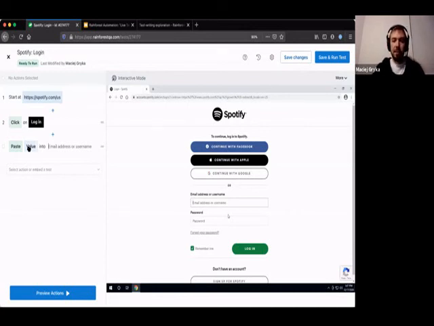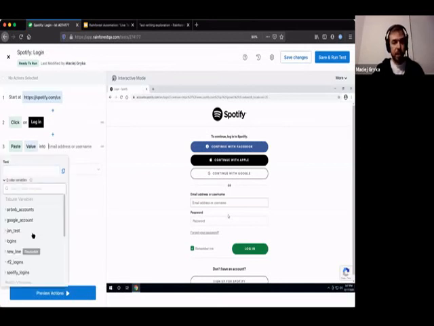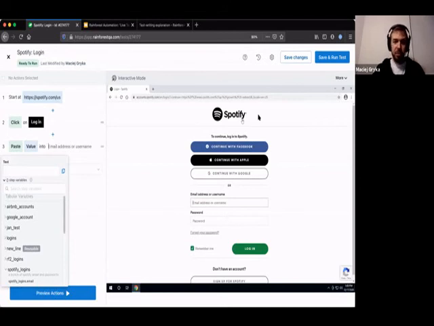And now this is where things get a little bit interesting. What I've done ahead of time is I've created a tabular step variable that contains Spotify logins. So the way this works is, obviously, this is a Spotify production page, which I don't control. So I've just created a couple of test accounts, and I've used the credentials from these accounts to put them in Rainforest as tabular step variables.